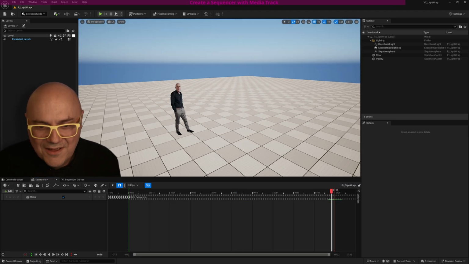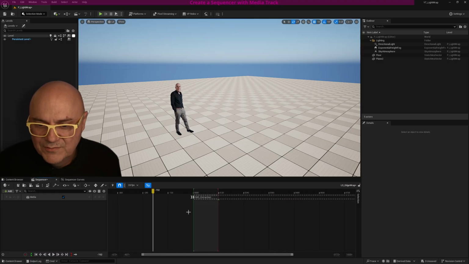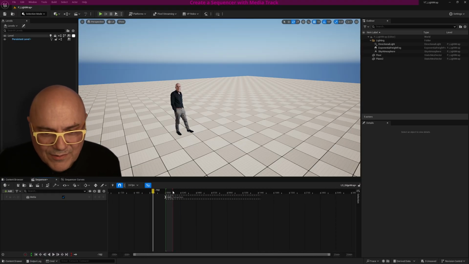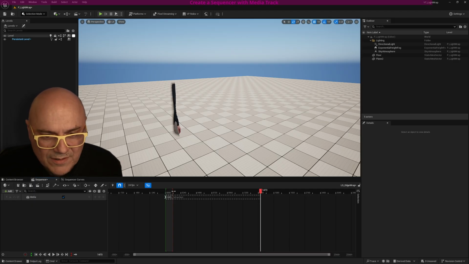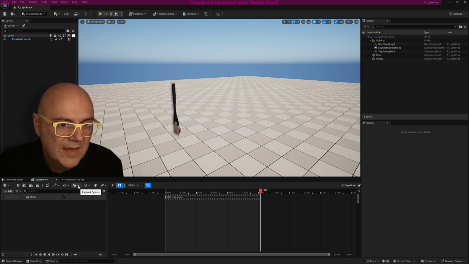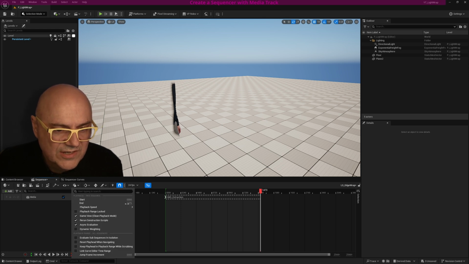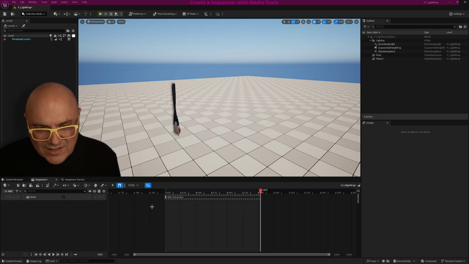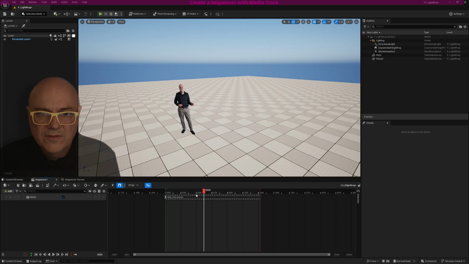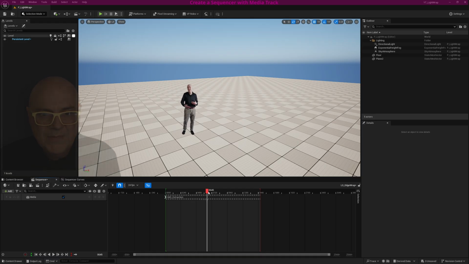There's my amazing actor. And then if I zoom out of this, I'm going to set my end frame to the end frame of this. So if I go to 1473, I can drag it along like that, or you can go into this little playback options there and change it there. There's your start and end. Sometimes press the playback range locked so that you're not accidentally dragging these points and moving them. So there is our media texture.